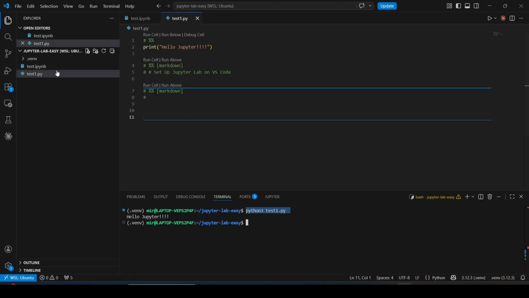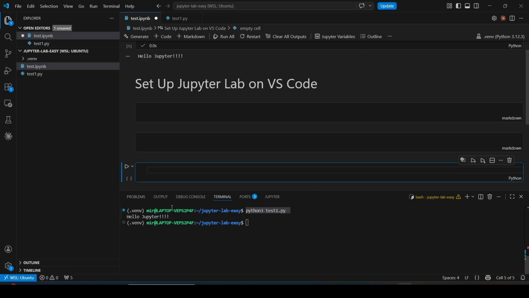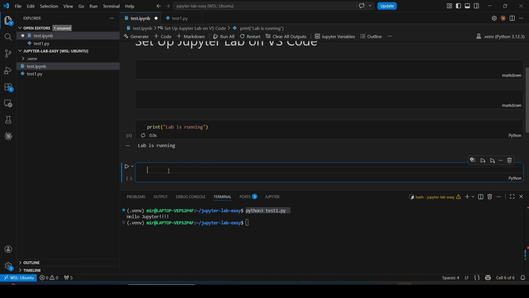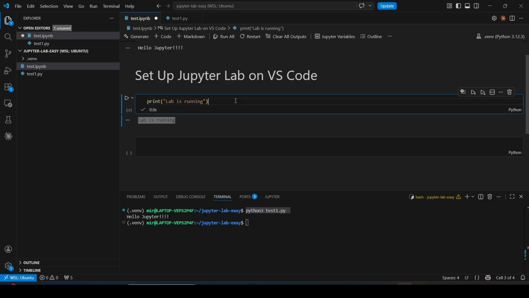And if you want to run the notebook cell, just use this command, Shift Enter, and here you can also run another cell, create another. You can just click on code, this, just print, and here lab, and lab is running. Okay, and Shift Enter, it will display the result. That means this is the markdown cell. Sorry, it was created as markdown. That's why it is not running as code. If you want to create a code cell, just click on plus code. If you want to create a markdown cell, click on plus markdown. And this is the code cell, and the result displays here.